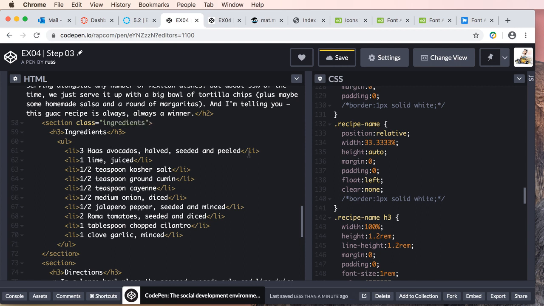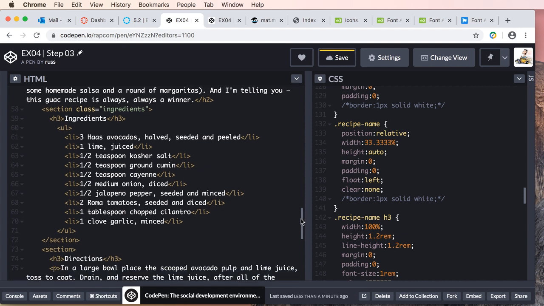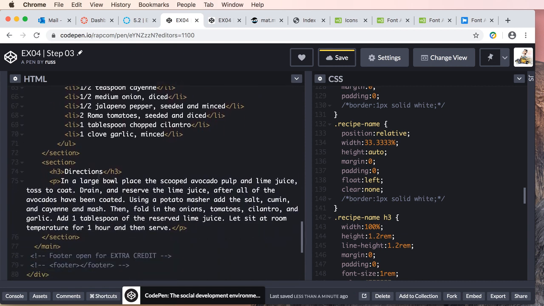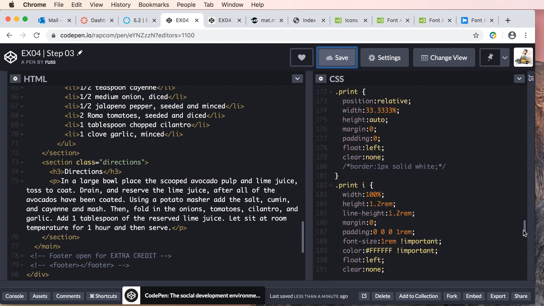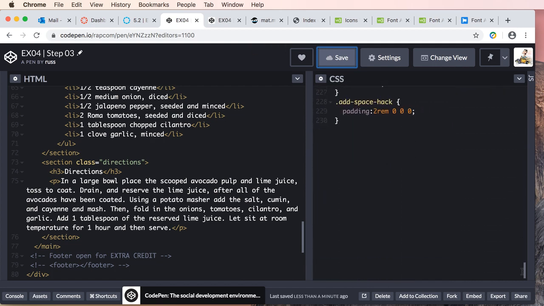Okay, and then we're going to add a class name to this section for directions. We'll call this class equals directions. All right, we'll go ahead and save, and then let's add our rules in, and we'll talk about those different rules.